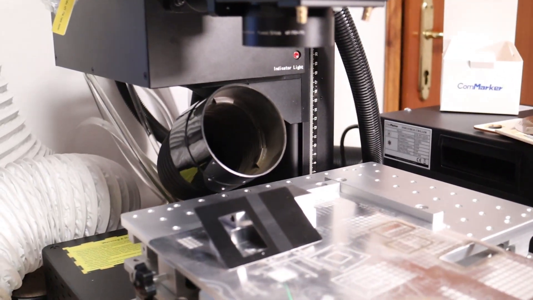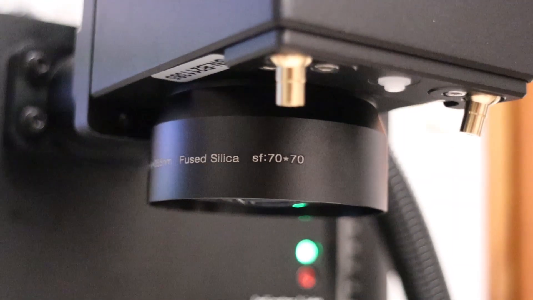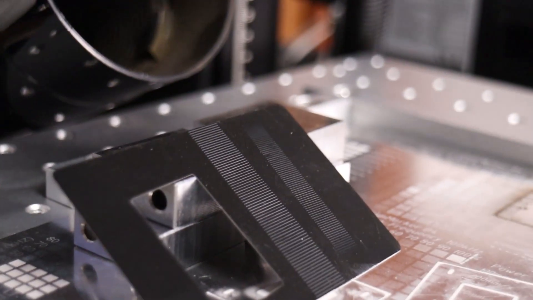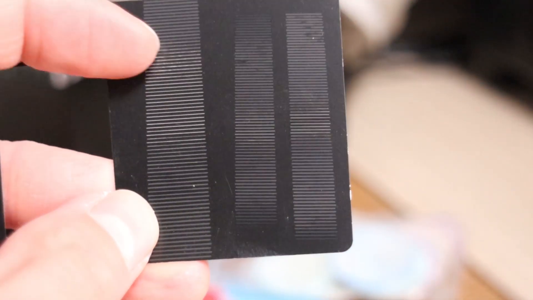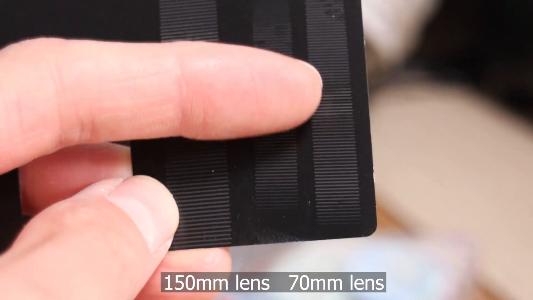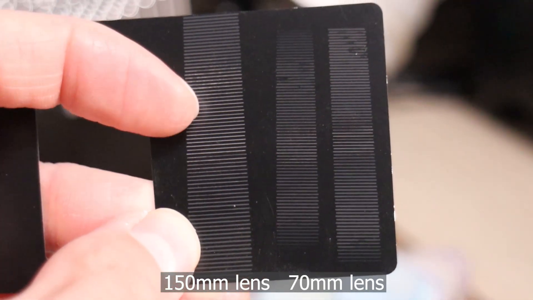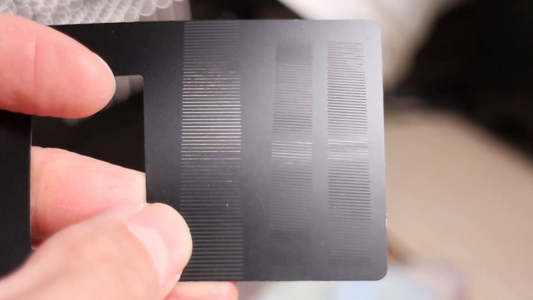While we are at it, I swapped the 150mm lens with the 70mm which provides much smaller focus spot and stronger engraving effect, but has much shorter focus distance and much narrower focus range. I engraved the same set of lines on an angled aluminum business card and we can clearly see that the range where the engraving effect is the strongest is much shallower.